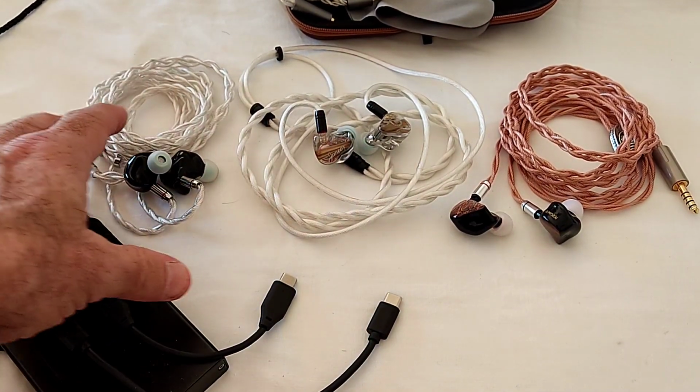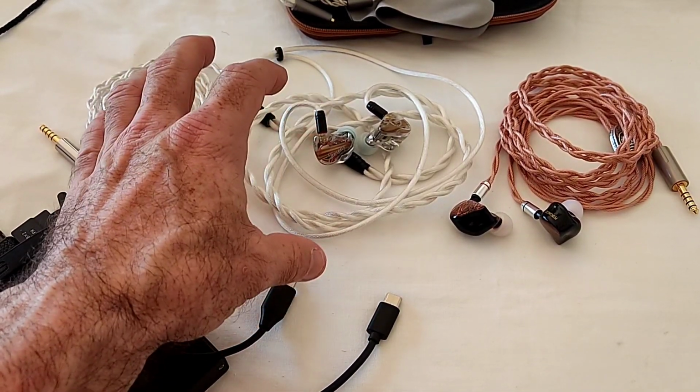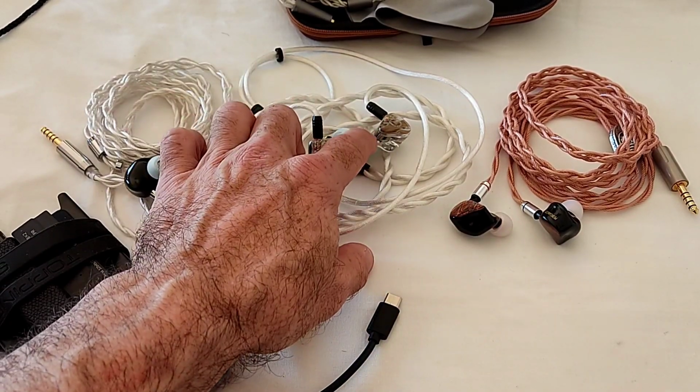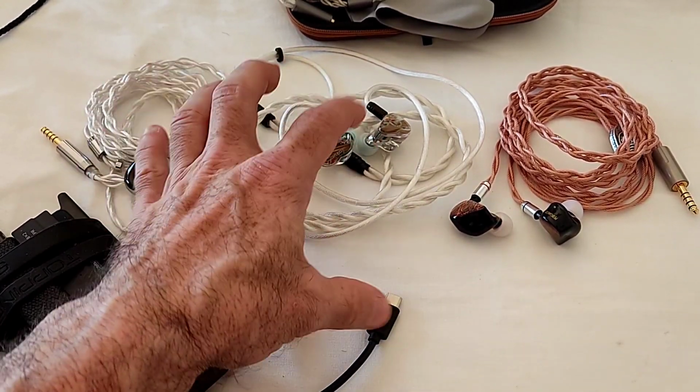Compared to the Mega 5P, they kind of trade blows in that aspect. I mean, there are songs where you get the perception the Mega 5P has a little bit more detail. There are other songs where you get that perception from the 41T. So I can't really say there's an outright winner or loser here, okay?